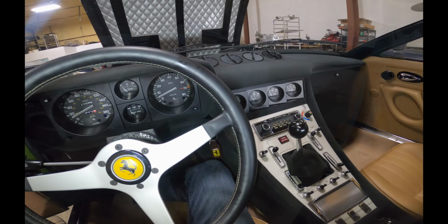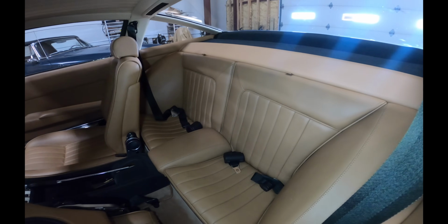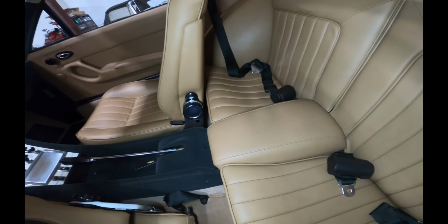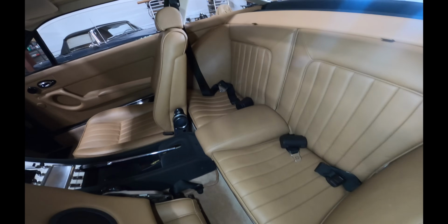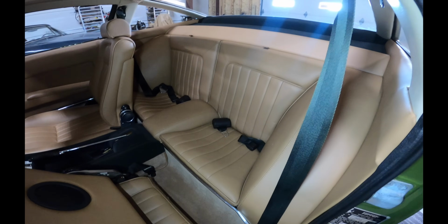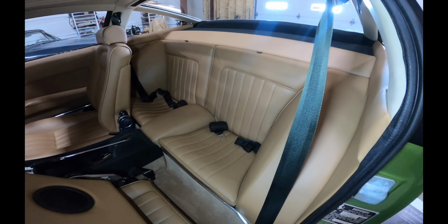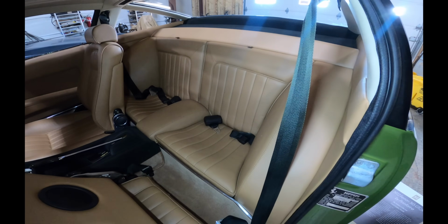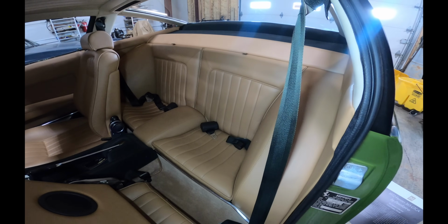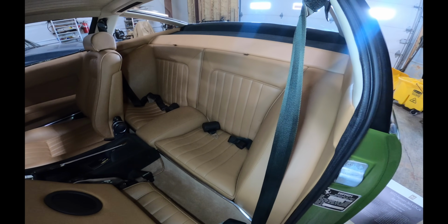Let me show you the back seat of this. The C4 back seat is, you know, is it really a back seat? As you can see, when you push the front seats back all the way, there is obviously no legroom whatsoever. It really is kind of like this occasional back seat position. But what really helps in this area is the fact that you can actually pull the seat down and use it for storage. The Daytonas do have a little bit of space behind the seat, but it really isn't a lot. And just that little bit that you can pull down the package tray or pull down the rear seat back and make it into a package tray area makes a big difference to traveling and storing stuff.